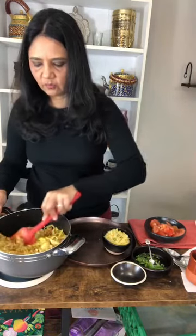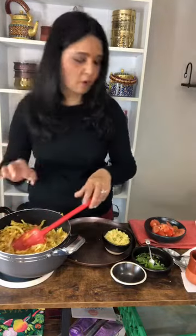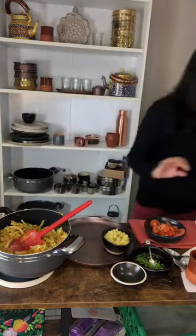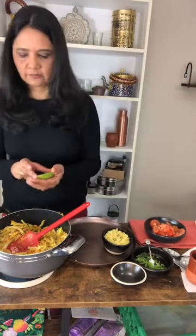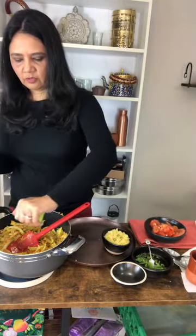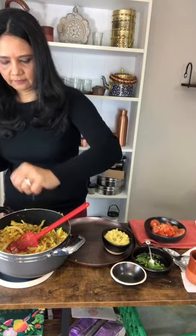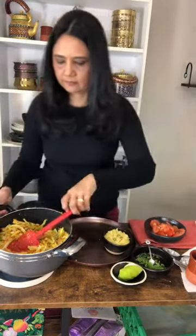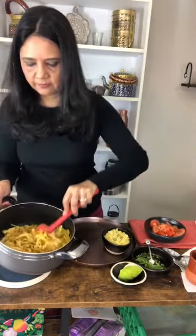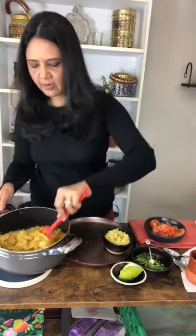You could put other things if you wanted to. If you want to put fresh things into it as well. But this is just ordinary salted, roasted peanuts that I've put in there. And then a good squeeze of lemon or lime or whatever you want to put. Mix that up. Because what the lemon will do is it will also soften the cabbage a little bit.